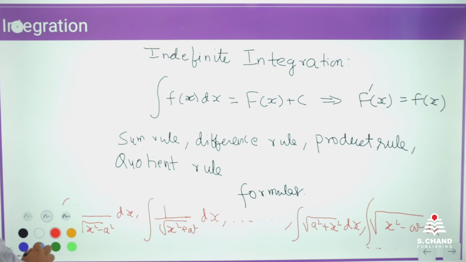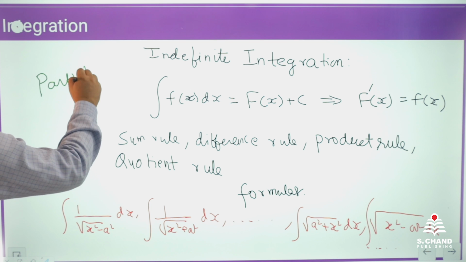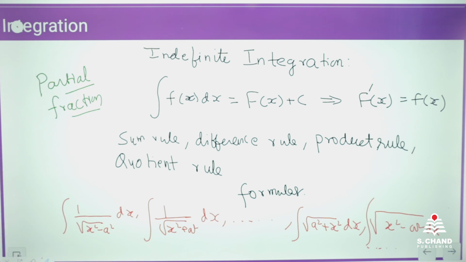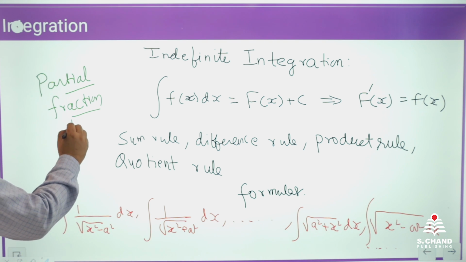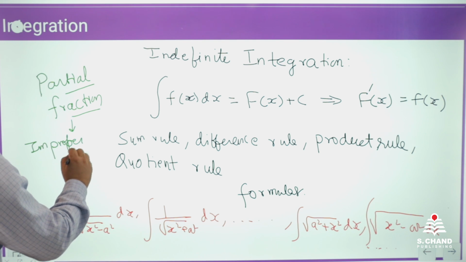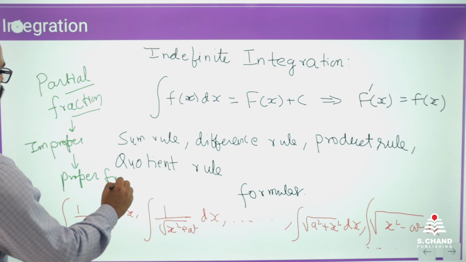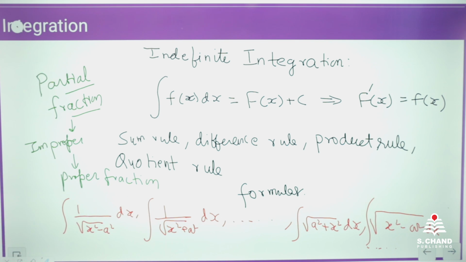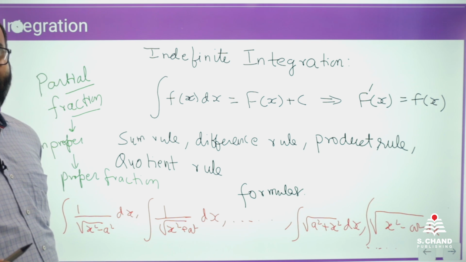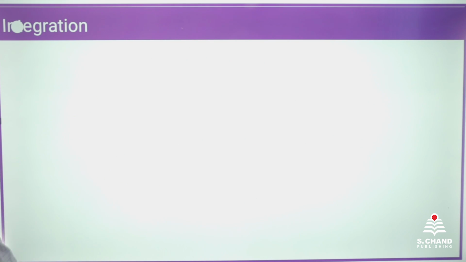What else you have to remember is partial fractions. There are many cases of partial fractions, when there is a fraction which is improper and when there is a fraction which is proper. First we see if there is an improper fraction, then we change it into a proper fraction and then we apply partial fractions there. So these are all concepts you have to take care of. You also have to take care of the substitution method. You have to use trigonometric identities in indefinite integration. These are all important things which you have to do.